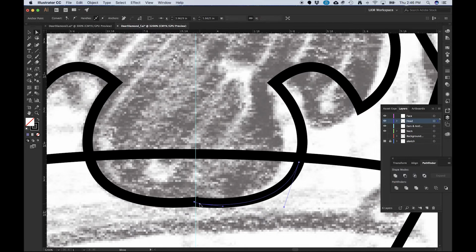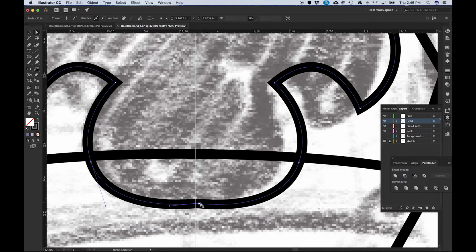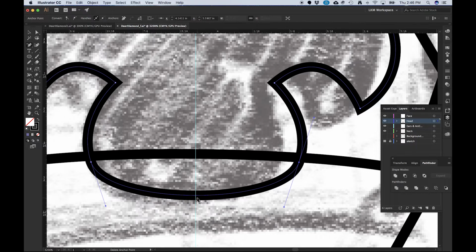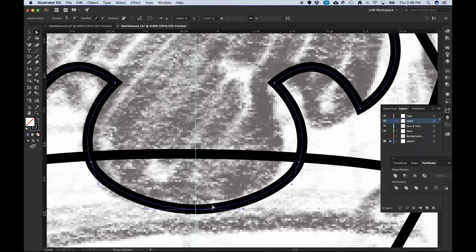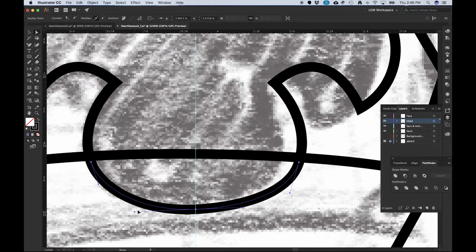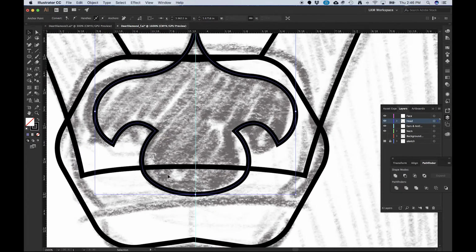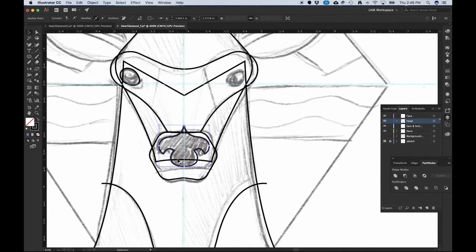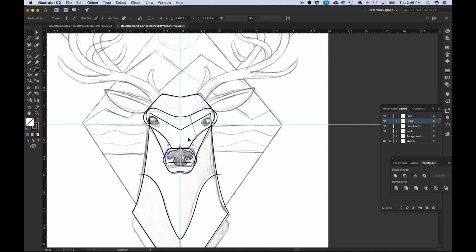Yeah, I'm not too happy with that, so we'll go ahead and fix that up a little bit. I just kind of want that to round out there. I can even remove the points if I'd like. Just hit the P for pen tool. It gives me the minus, and I can just kind of even things back out. Sometimes you get a perfect shape down there when you unite things, sometimes you don't. Okay, we got his face down. Let's move on to the ears and the antlers.